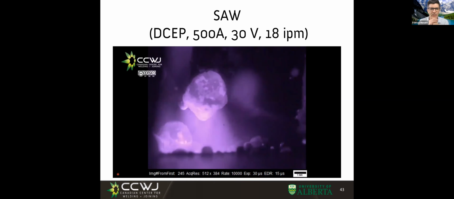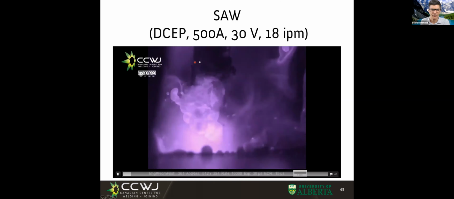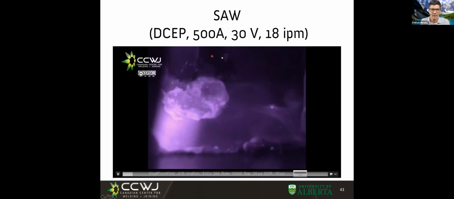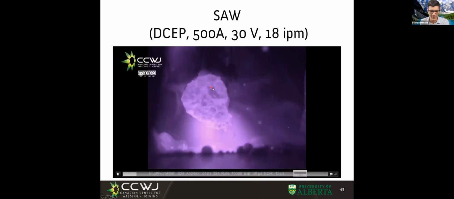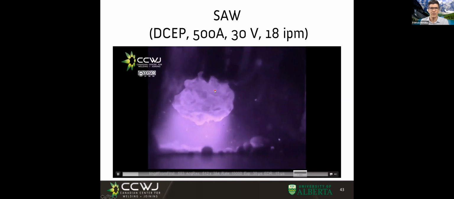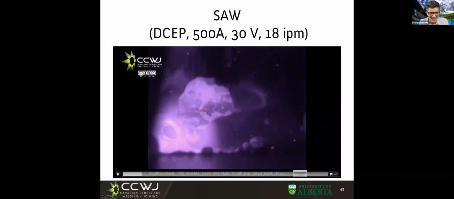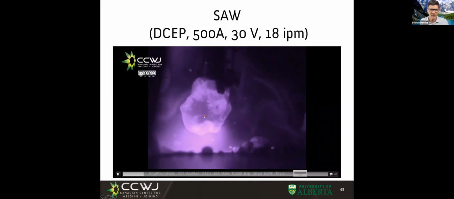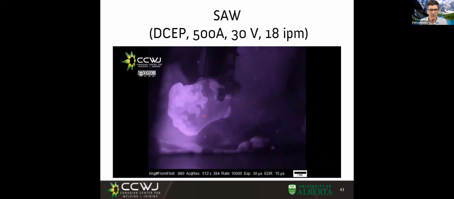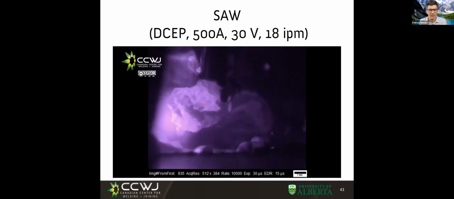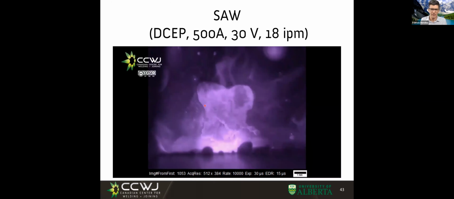Here we have metal transfer in submerged arc welding at 500 amps. Here we have the electrode, right? And this is a droplet. And we're going at 10,000 frames per second. This is slowed down quite a bit. See how the droplet is deforming so much, right? And there are fluxes here. We suspect that the brighter parts are fluxes that are on the surface of the droplet.